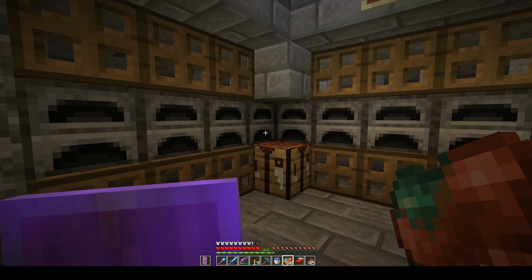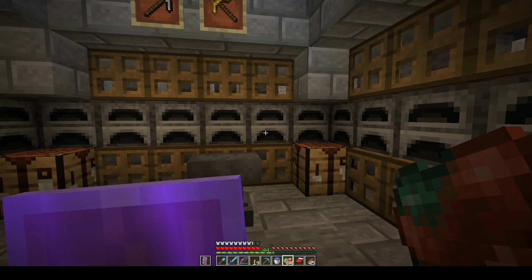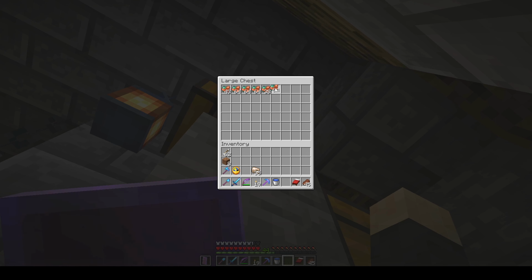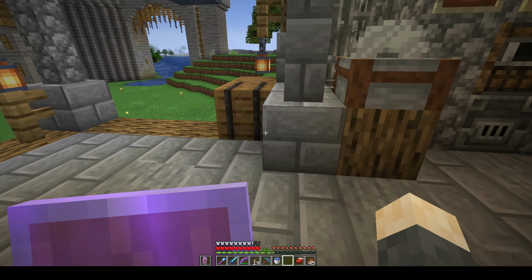Which is what, 4, 8, 1, 2, 3, 4, 5, 6. So we've got 14 there. All you do is come up here and put the items into the top one here. You'll see that they feed very quickly, and you can put multiple items in. It doesn't matter. You could put your food or whatever else it is in there as well.